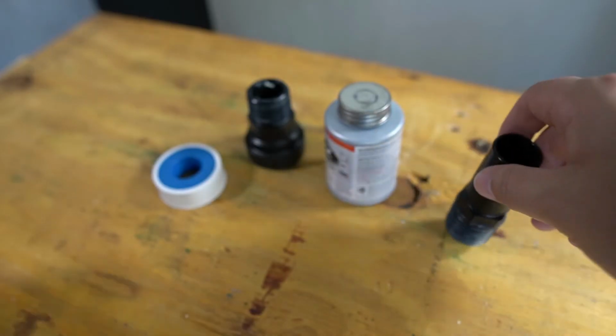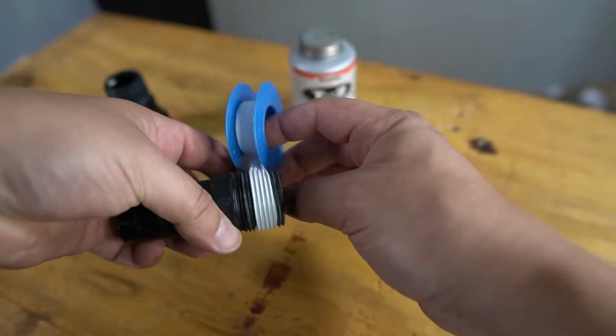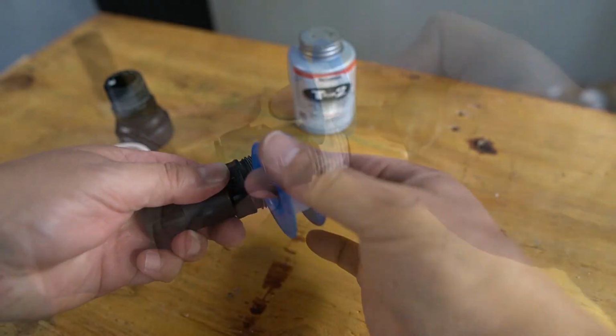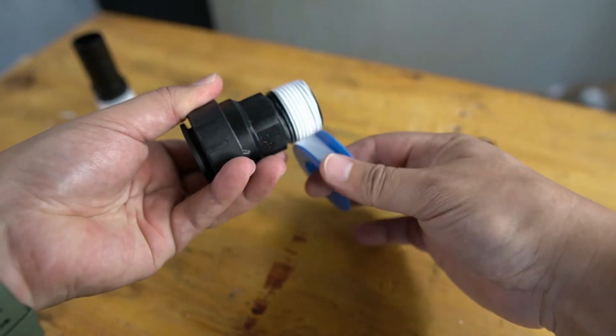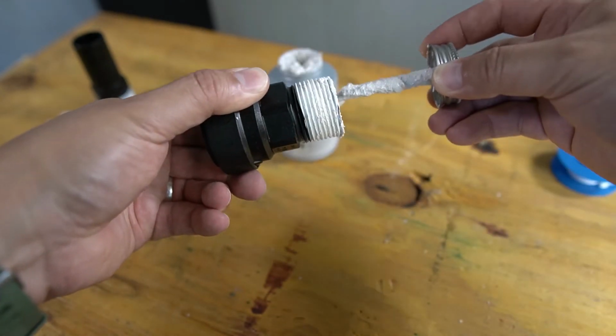The ProLock connectors will now need to be prepared. Begin by first applying plumber's tape to the threads. Repeat this with both connectors. A layer of pipe dope will then be applied to the connectors.